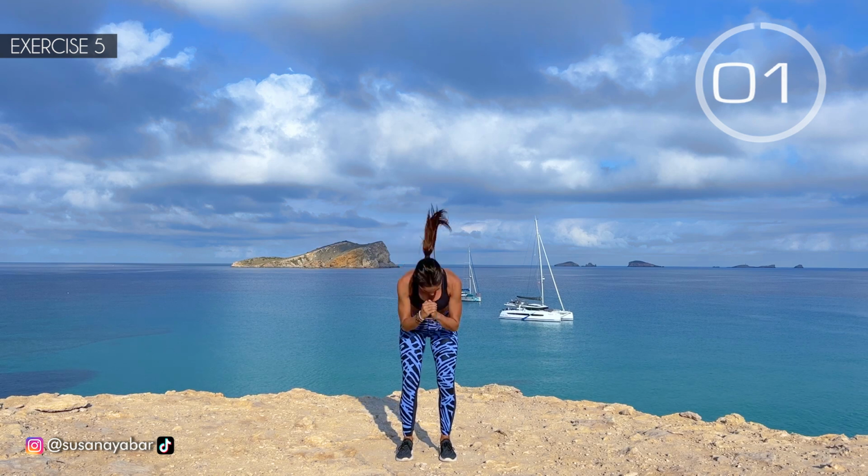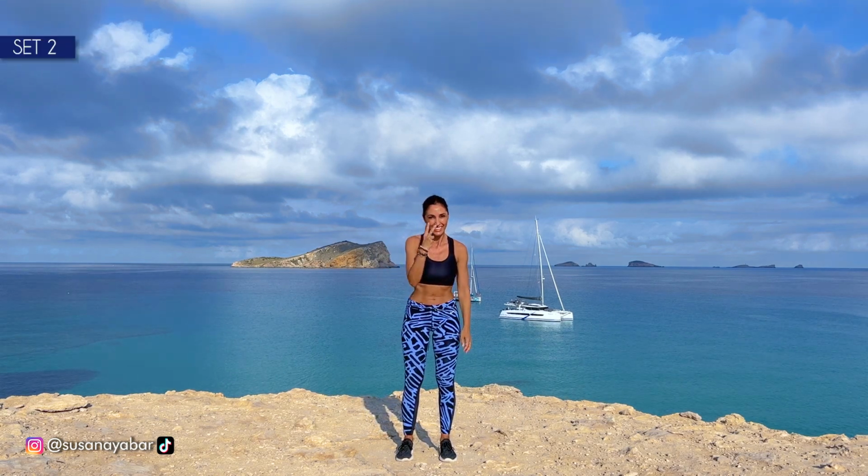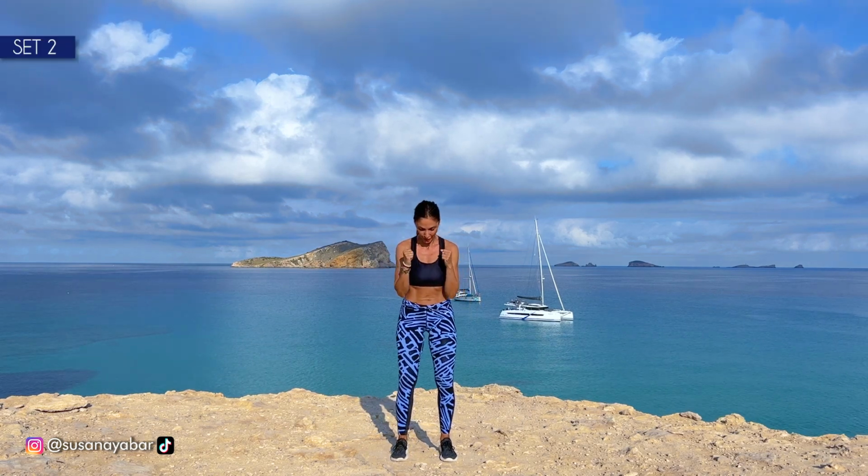Knees remain backwards, don't take them to the front. Three, two, one. Well done. Second set, throw fists and lift your legs. Here we go.